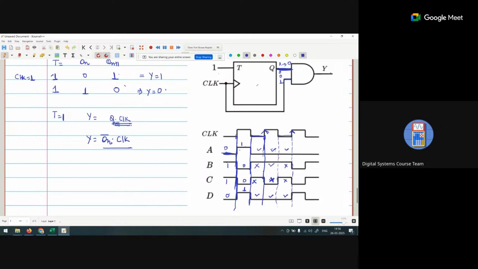If we are getting a 0 here, now we have to get a 1 here, because the next clock pulse is applied. In the next clock pulse, it will toggle. So here we are getting a 0 for 1, a 0 for 0, we are getting a 1, for 0, we are getting a 1, but we should get 1, but we are not getting. And for 1, we should get 0. Now for the next clock pulse, it becomes 0, becomes 1. It is not correct, so it is a cross.